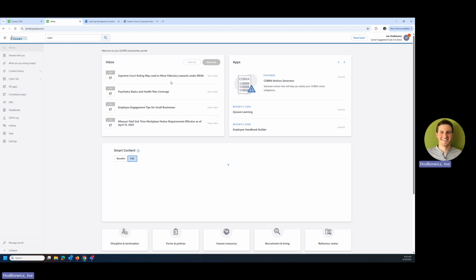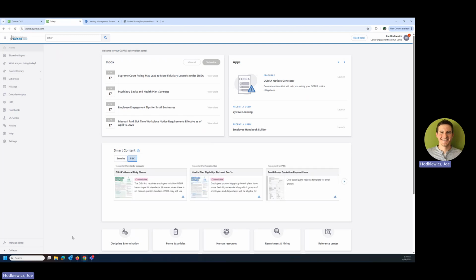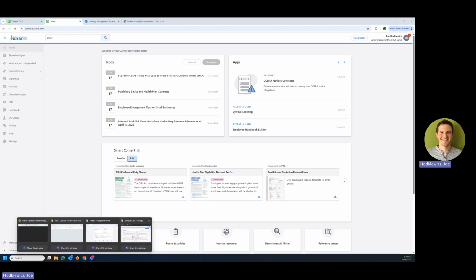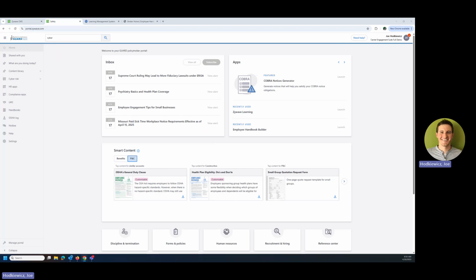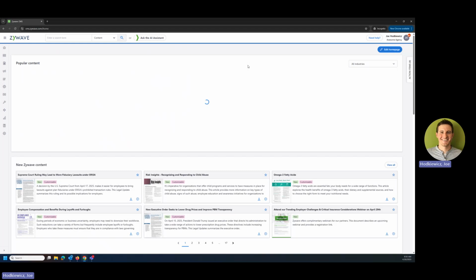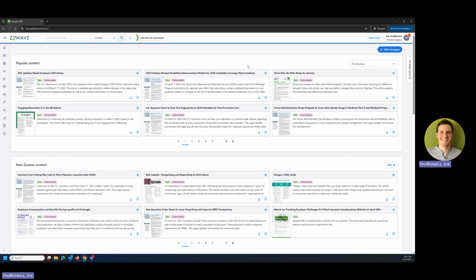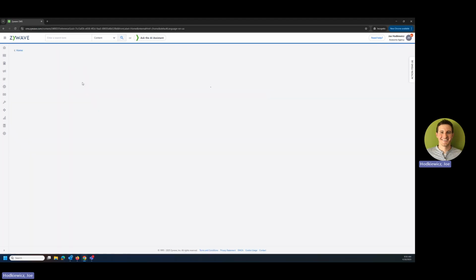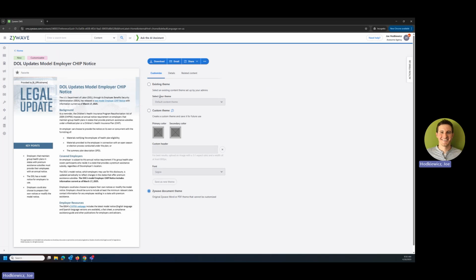Now, outside of the policyholder viewpoint here, there's an additional resource of how, from an internal administrative perspective, you can manage content that goes out and manage how your content looks. So from the Guard side, when you open this up, this is what the content will appear as. You'll notice that it looks somewhat similar with the search term, but if I open up any one of these content pieces, they have a tag next to them that says customizable. So if I click on this, this is what the viewpoint would look like from the internal administrator side.